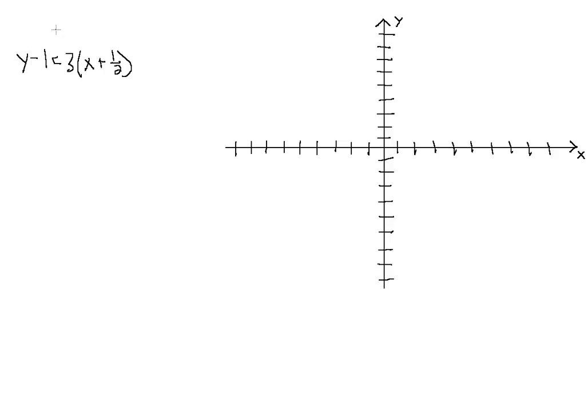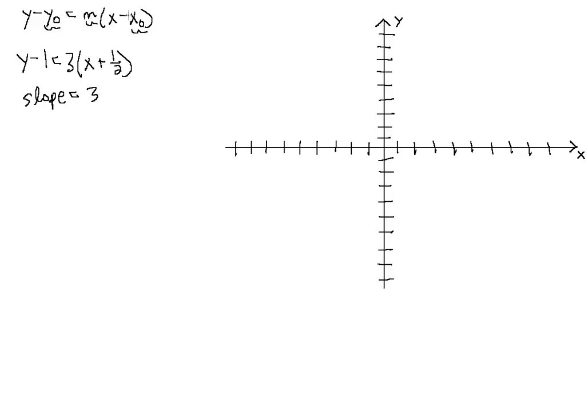So let's go ahead and remind ourselves the components of a line or an equation in point-slope form. So we have y minus y naught equals m times x minus x naught. Okay, so what we need is these three pieces of information, where m is the slope and x naught and y naught are the coordinates of a point that's somewhere on the line. So we can identify these by looking at the point-slope form. So we have the slope of 3. We can identify the slope right here is 3, that's m. And then we have 1/2 right here and 1 right here is our x naught and y naught.